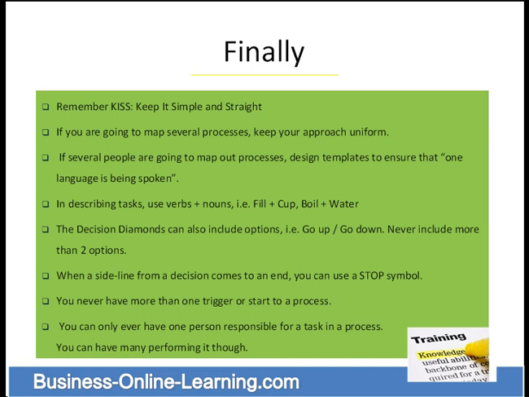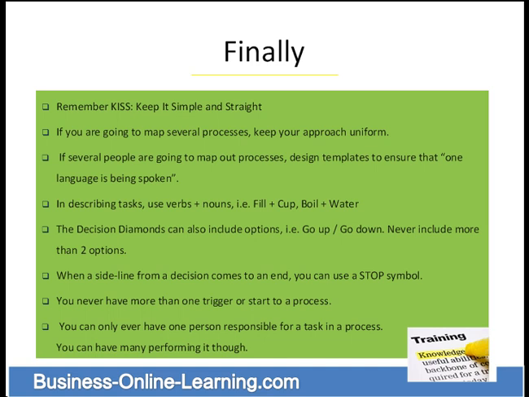Finally, remember KISS. Keep it simple and straight. If you are going to map several processes, keep your approach uniform. Develop a template. If several people are going to map out processes, design these templates to ensure that one language is spoken. This means that each process can be understood easily by everybody.